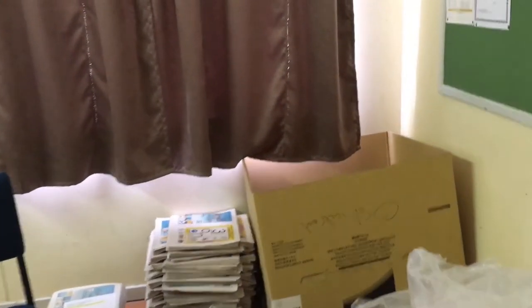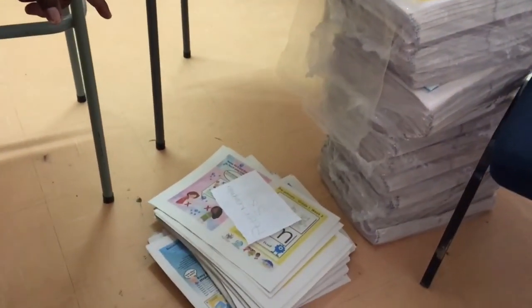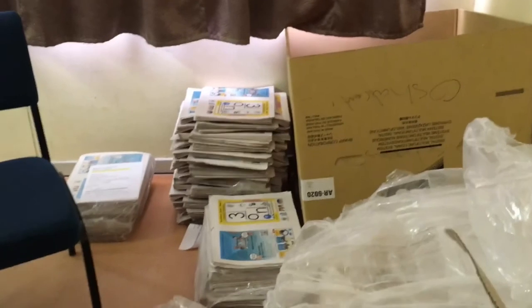Those ones are already counted. They're ready for the schools to pick. Also, this one is for a school that did not come. Also, those ones there, some of these ones they just came yesterday in the afternoon.